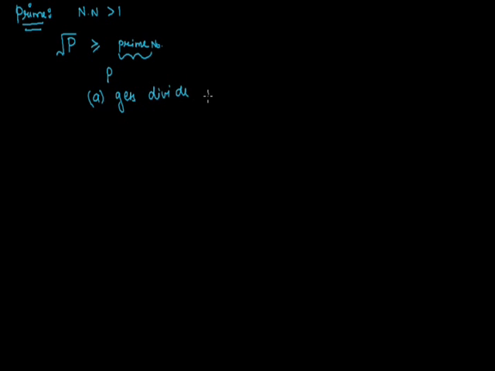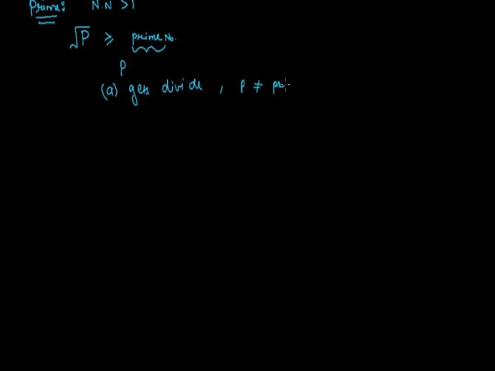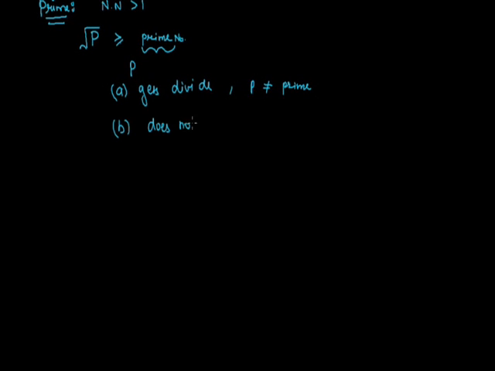Numbers are also classified into other forms, which are primes and composites. Now primes are the natural numbers greater than 1 which have exactly two factors, that is 1 and themselves. Now suppose we are given a number p and we have to decide whether p is a prime or not. So what can we do? We'll find the approximate root of p and we'll write all the prime numbers which are less than it. We'll divide p by these prime numbers, and if p gets divided, then we can say p is not a prime, and if p does not get divided, then p is a prime.